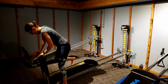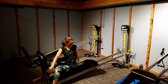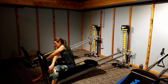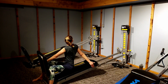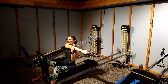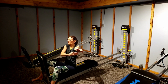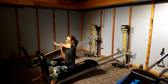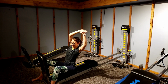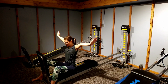Bring it in. Let it sit. I like to do a little twist here. Hand on the squat stand, hand on the leg board. Twist the back. Other side when you're ready. Shoulders across. Nice shoulder stretch. Shoulders across. Let's go up. Pulling that wrist. Nice little stretch there. Awesome job.